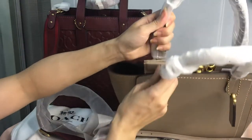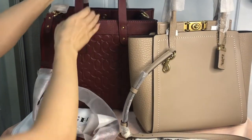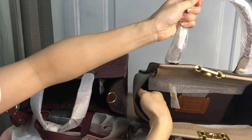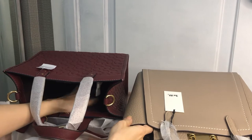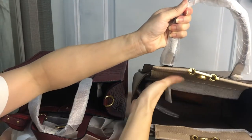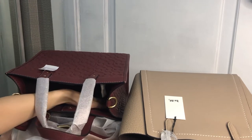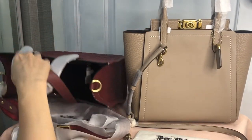So the closure, this is a magnetic button closure, no zip. This one is also a magnetic button, but it is not as strong as that of the Troupe. The lining of this, I'm not so sure. They're quite similar, but this is more like suede. This Field Tote is velvety. Both are velvety, but you'll feel the difference. This is a bit more slippery compared to this. We'll compare the dimensions later.